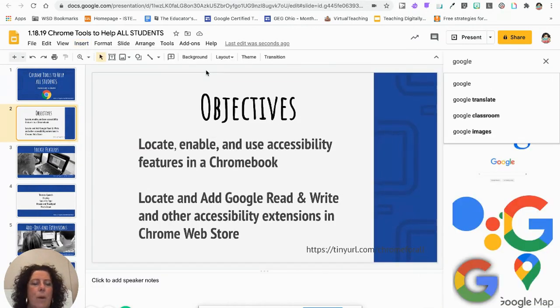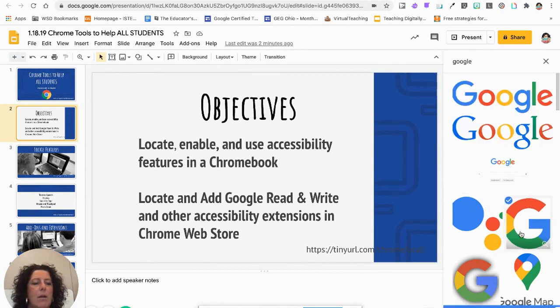Let's go to search the web. And once again, I just typed in Google here because I'm wanting to add just an image of Google. But what I really like about this image search inside of Core Apps is it does a type of image search where it is searching for images that don't violate copyright policy, which is just another layer, another lesson for our students to learn when they're searching for images, that they can't just grab any image off the internet that they want to grab, but they have to seek those that have usage rights.